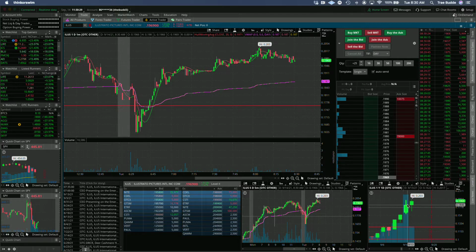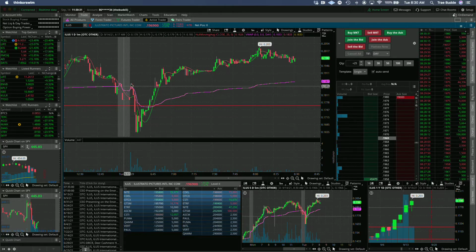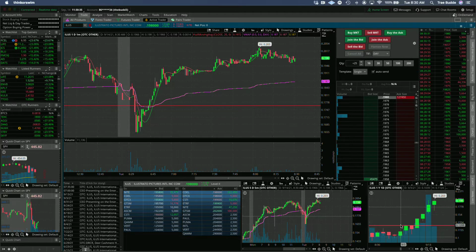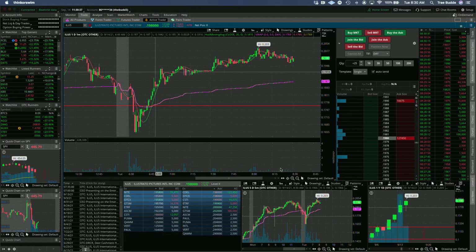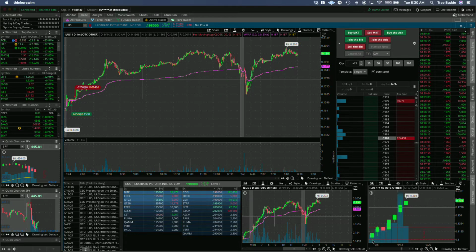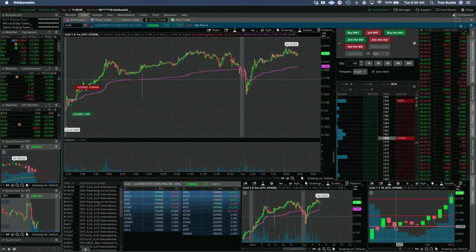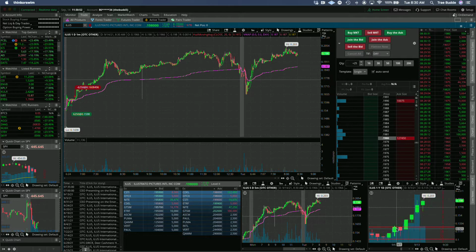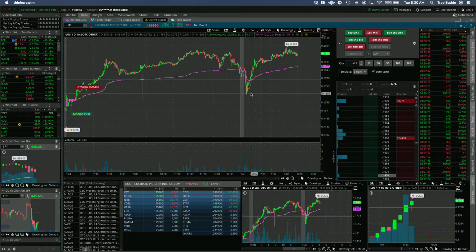It almost likes to gap. So I don't really want to take this overnight, just because you can see here it does sometimes gap, but not huge. And when it does gap, it almost always gives you a sell to some price level from the previous day. So I would rather look for that dip buy opportunity.